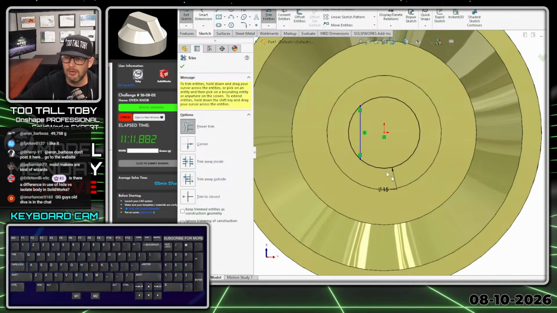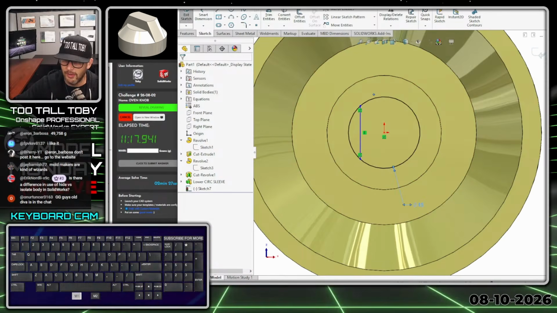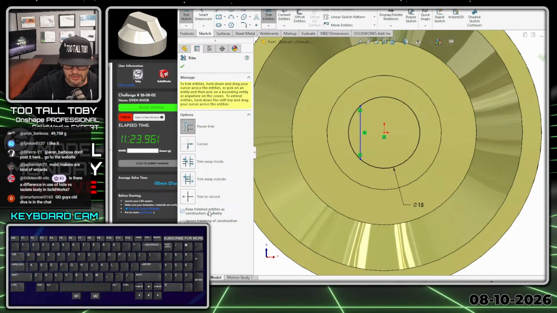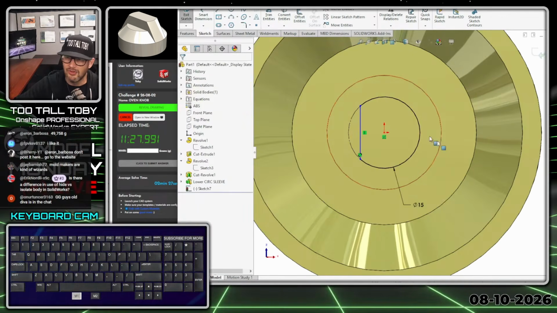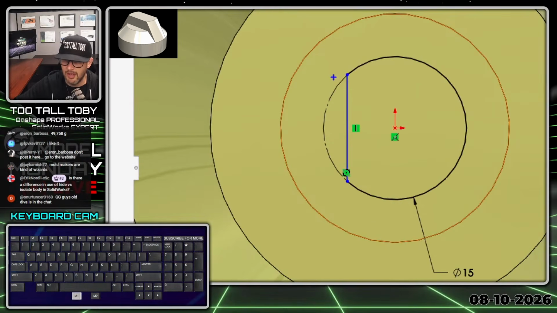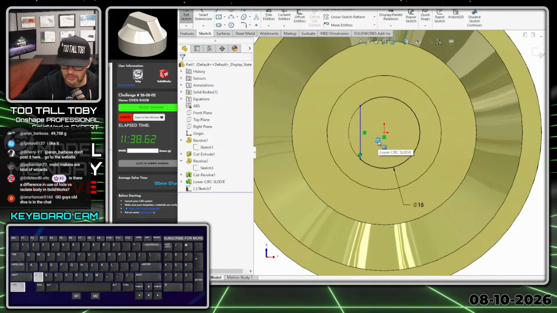So let's say we don't use that. I'm just curious what happens to this dimension. So it actually worked out. It left it behind. Sometimes I notice those dimensions will end up going away if you don't leave the extra behind. But if we S key trim here and then we leave that trim geometry as construction, the dimension will stay. So just a cool thing to look out for. You can trim, but instead of completely getting rid of it, you just break this into 2 segments, and then make that one for construction. You do it all in the trim command.